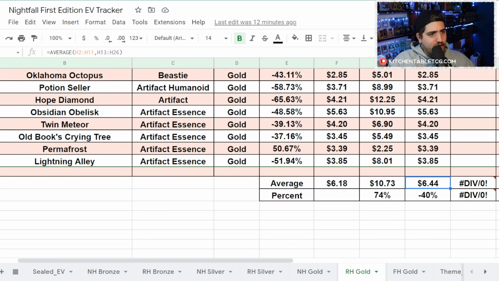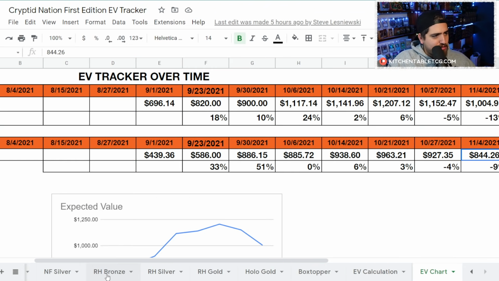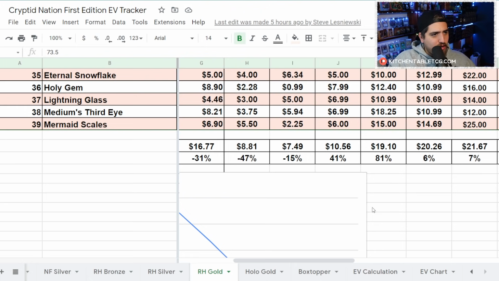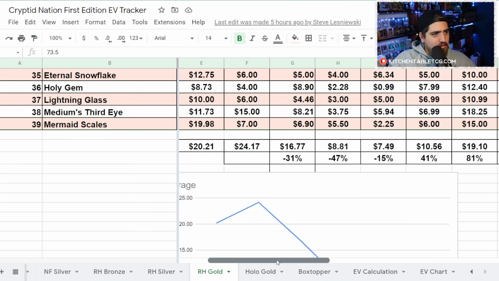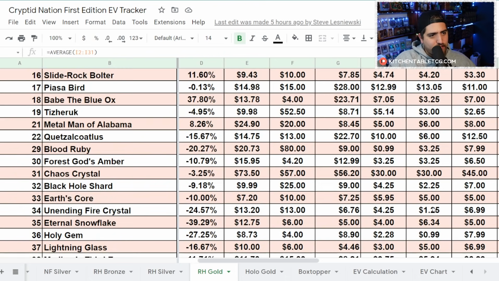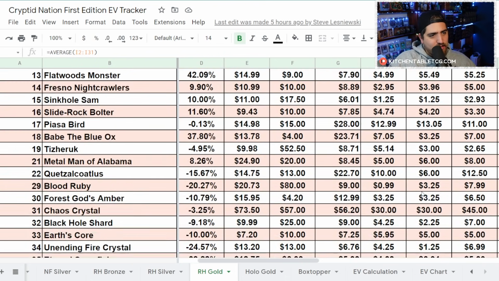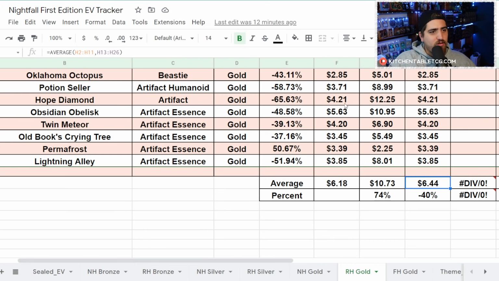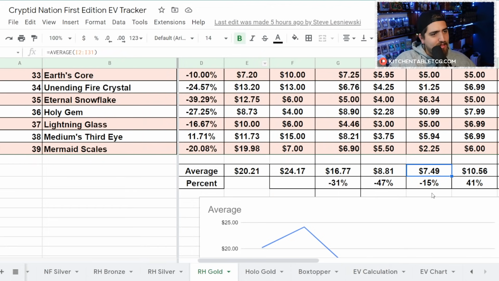I was actually curious to see on the reverse holo golds, were we ever that low at Cryptid Nation? We were close at least. So Cryptid Nation got that way after 4 weeks, when Cryptid Nation was kind of at its low point, and its low point was $7.49. I would expect this number for this Nightfall to be a little bit lower than that, the $7.49, because there was half as many boxes.